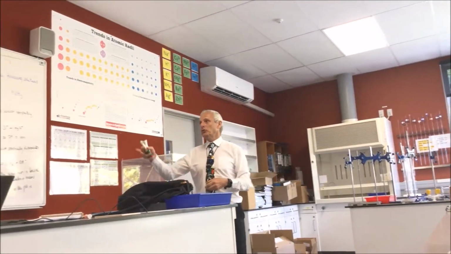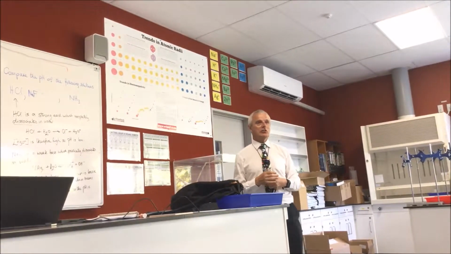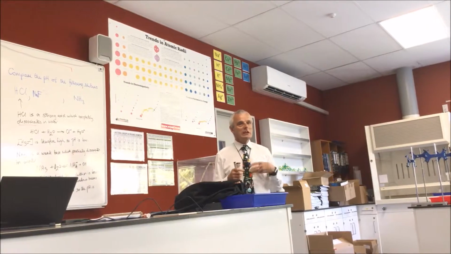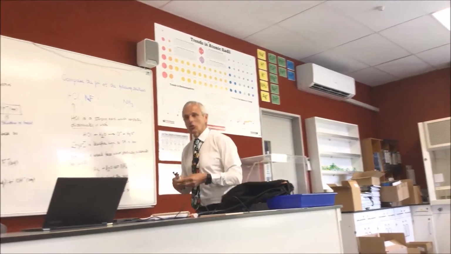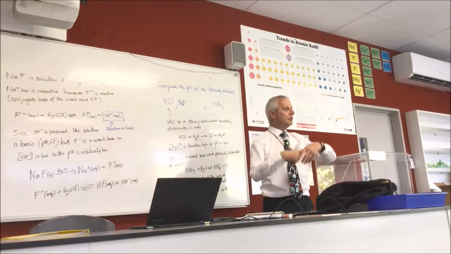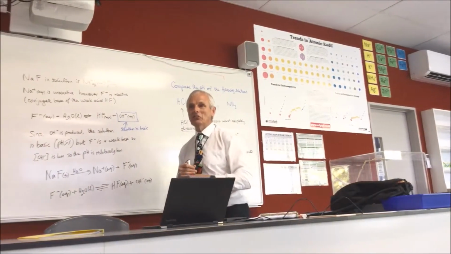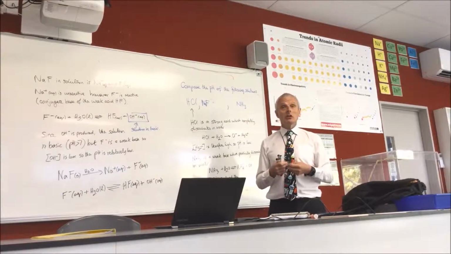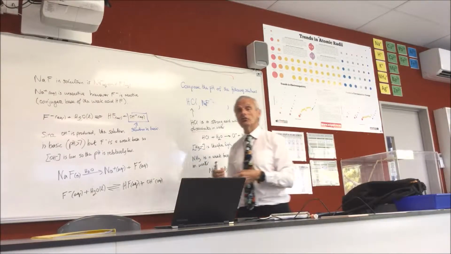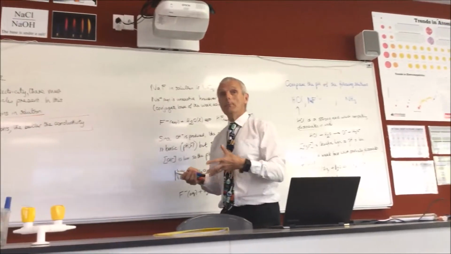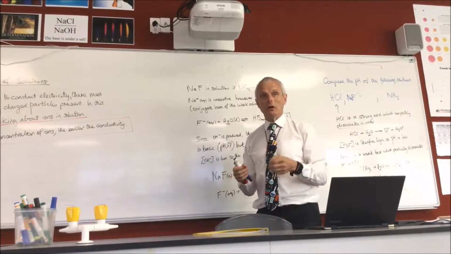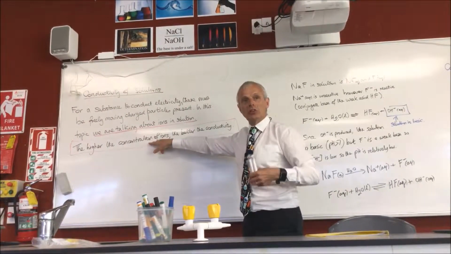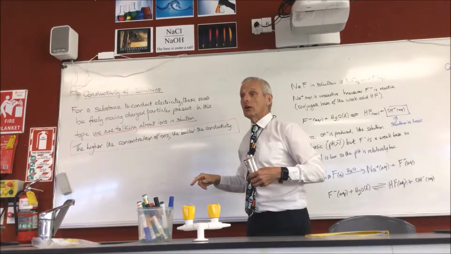People start to think about strong and weak acids, and they're thinking about dissociation into ions. Strong acids and strong bases fully dissociate to ions, good conductivity. Weak acids, on the other hand, tend to be only partially dissociated, and so they only have low concentrations of ions, so they're poor conductors. Be very careful. The first thing to look at is what type of substance we are dealing with, because we're looking at concentrations of ions.